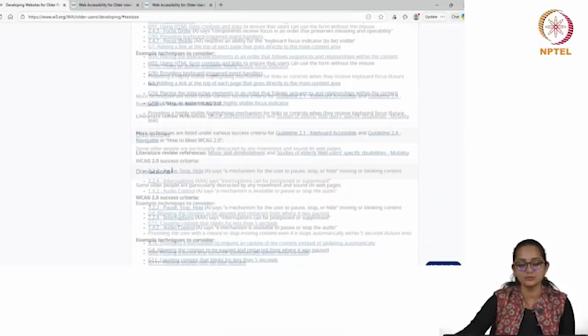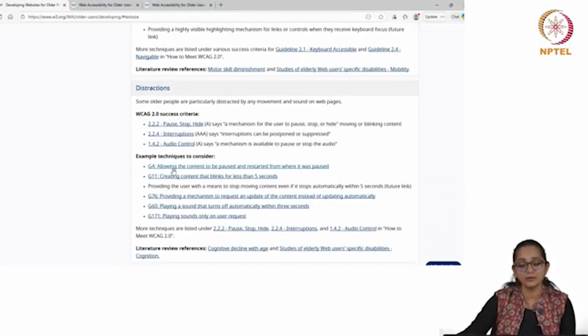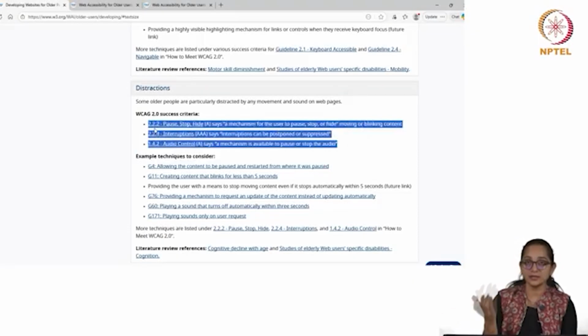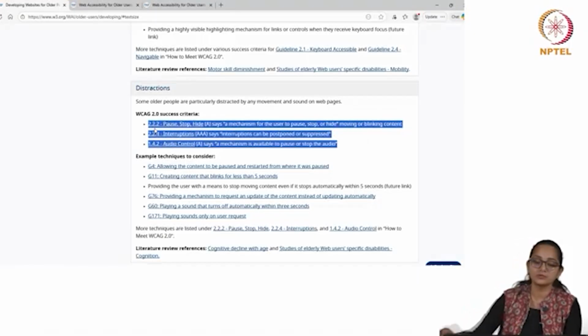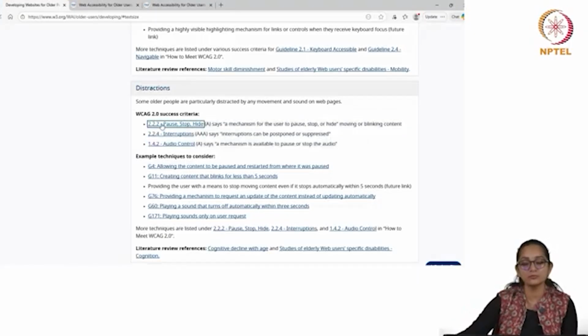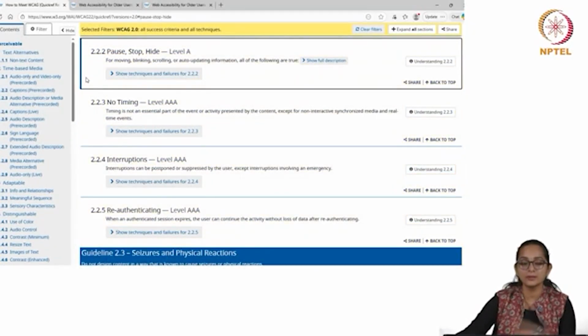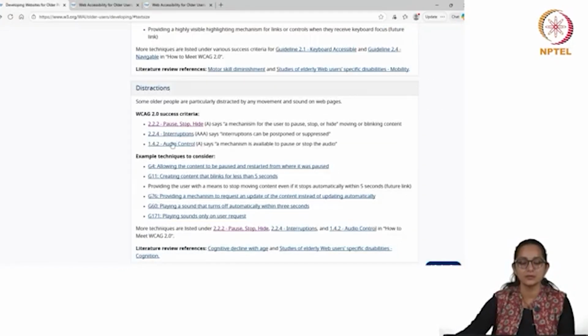You can go through these resources. It talks about all of these aspects in much detail, and all of the criteria here. You can see all of the criteria which are there in WCAG. So, here also, if you want to read more about it, you can just click here and it will take you to the WCAG document, which we have already discussed in a couple of previous sessions.